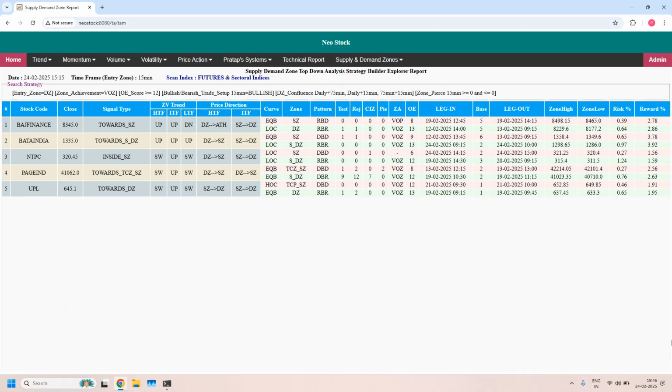That means in all these 5 stocks, these 15 minutes demand zones are overlapped with the 75 minutes demand zone, and both together are again overlapped with the daily demand zone. But the daily trend is up in only 2 stocks. If any of those 2 stocks have daily EMA confluence, they are even more high probability trade setup supported stocks to get success.